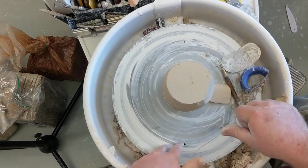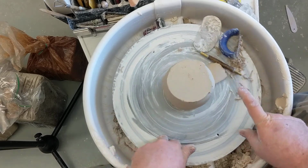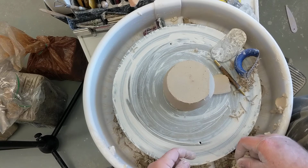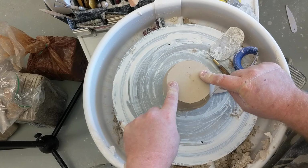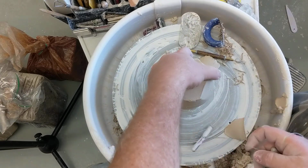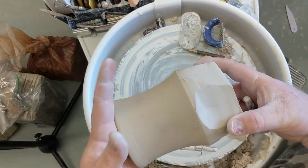that I don't do a lot of faceting. That wasn't the trick I was going to talk about. The trick is going to be coming up with a faceted design that doesn't have to be perfect in order to look good, or getting it perfect in the geometry of it. So it's probably best so you don't do this like I just did.